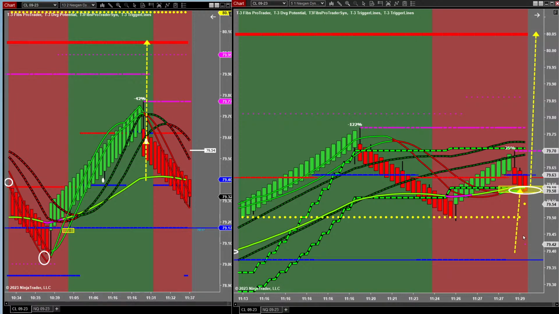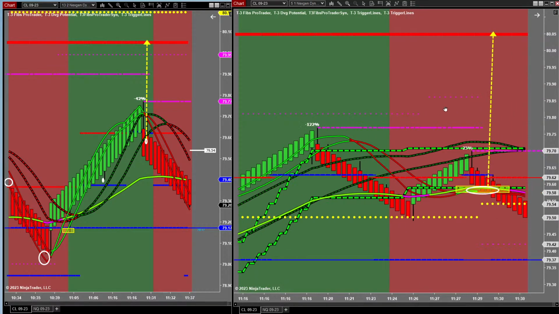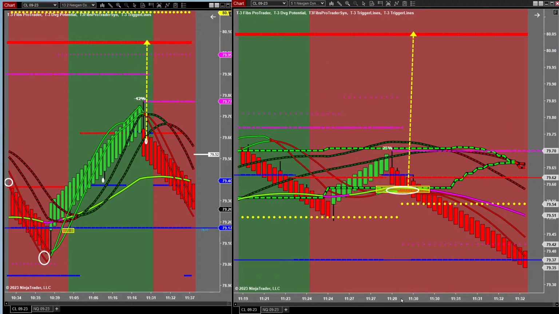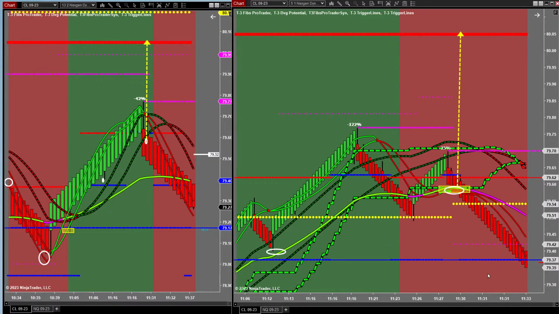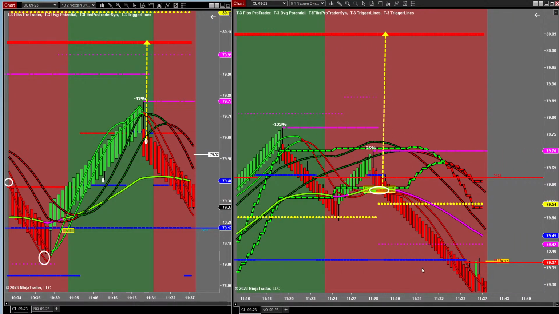You see what I'm saying right there? So if the mid-band and small triggers hold, which it could, you don't have to risk more than about 5 ticks here to know whether it's going to hold. And it didn't. And just like I said, if it doesn't hold, then it's going to go lower, and it did. So now, obviously, we're not going up. Anyway.